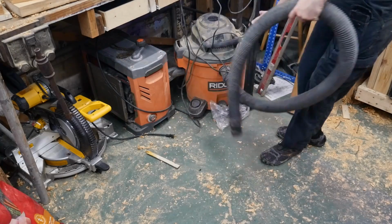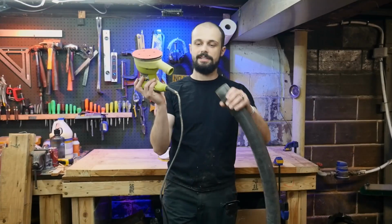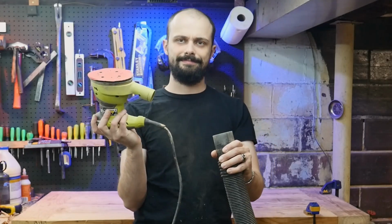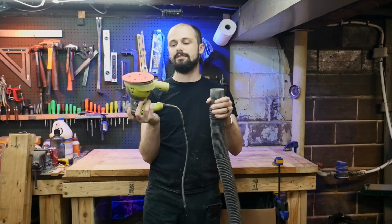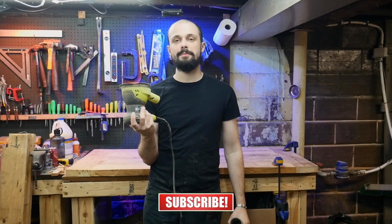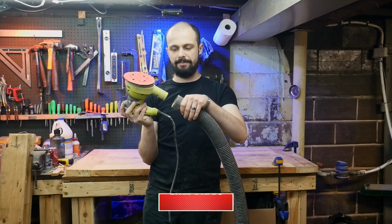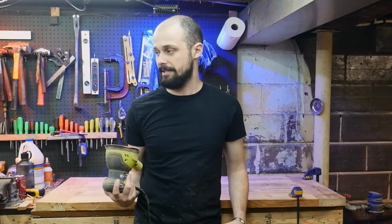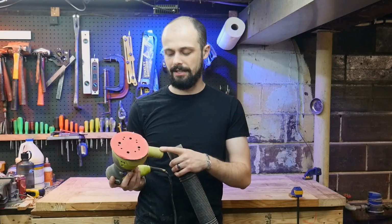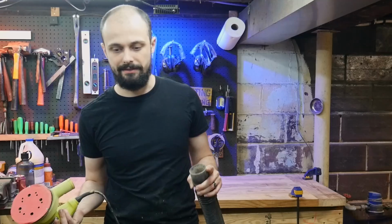Time to break out the sander. I know, this is not the sander. It's the vacuum. So it turns out, I thought this had an adapter or could fit onto the vacuum. That may be a project for another video. I may be trying to make an adapter, a 3D printed adapter or something, to go between these two. Anyways, now I just have to put the dust collection bag on this. Maybe I'll leave the vacuum nozzle on top of the surface while I'm sanding to hopefully reduce the amount of dust I have flying around.